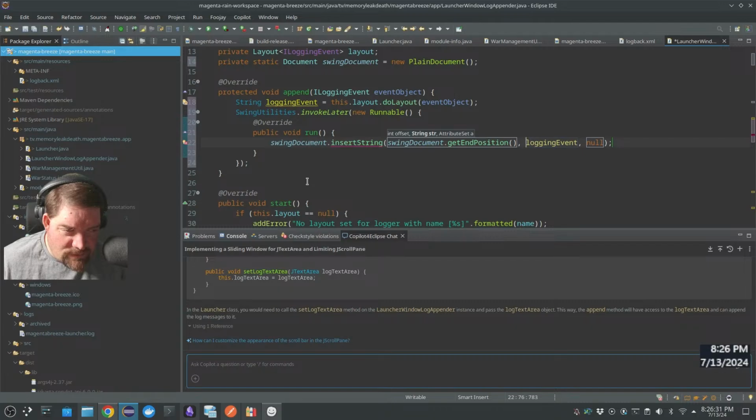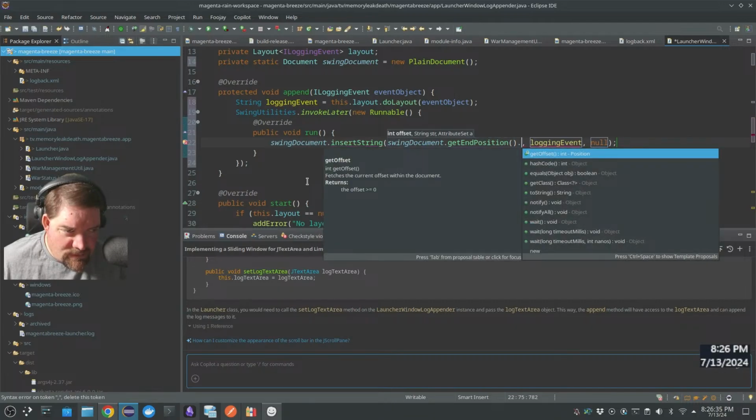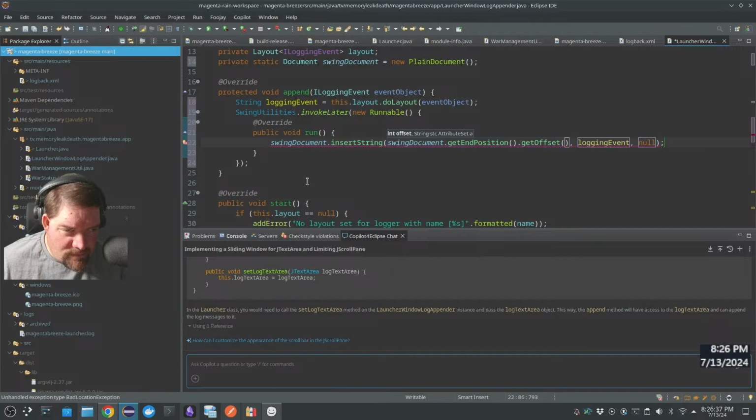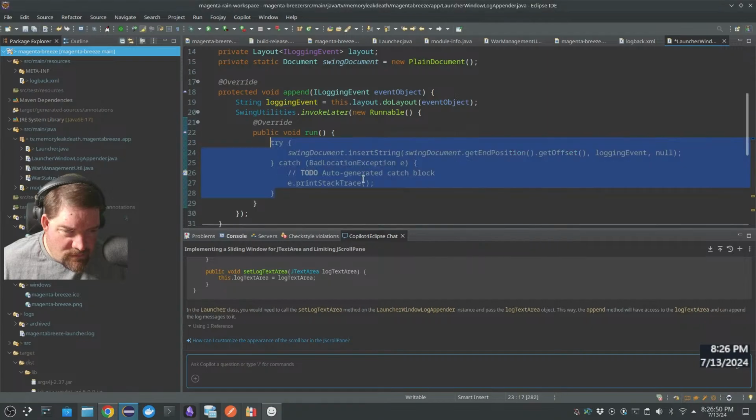Oh, getEndPosition.getOffset. Is that not an int? Oh, unhandled exception. Okay. Try catch.